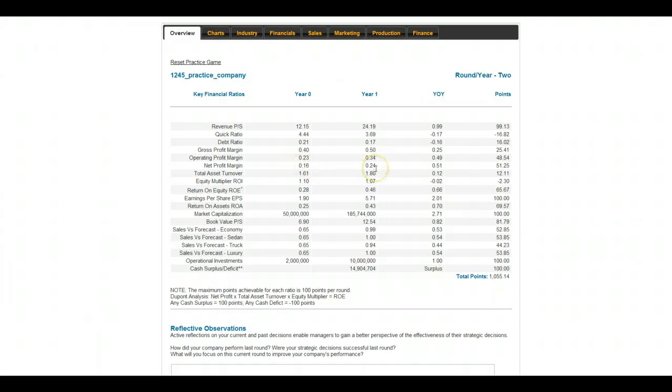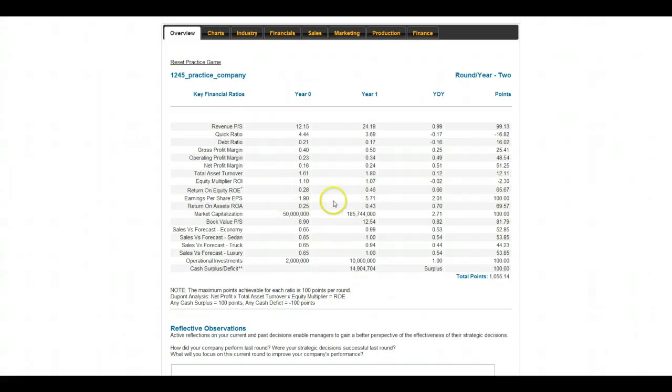And you should be familiar with these financial ratios from finance, MBA 502, or financial accounting. These financial ratios are gone over in probably 2 or 3 classes. So you should be familiar with them. You can always refer to the student user guide. I think they go over them as well, at least the formulas.